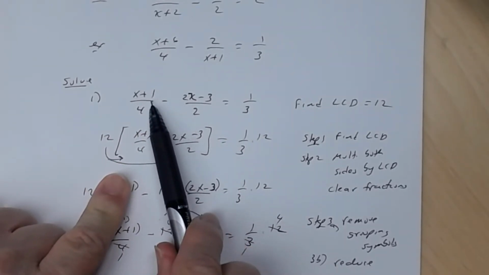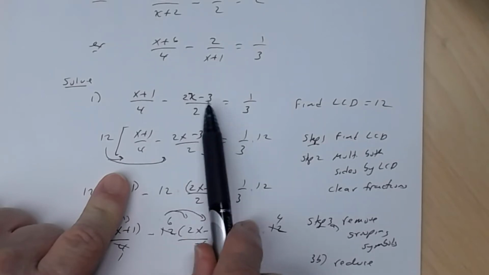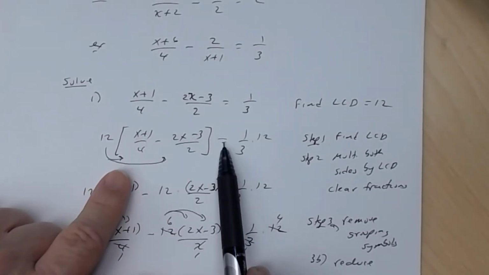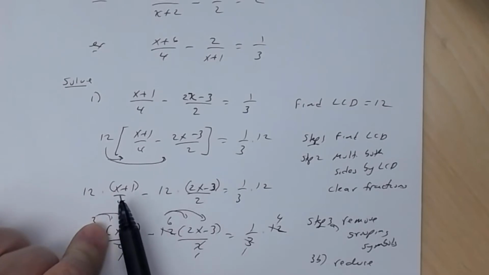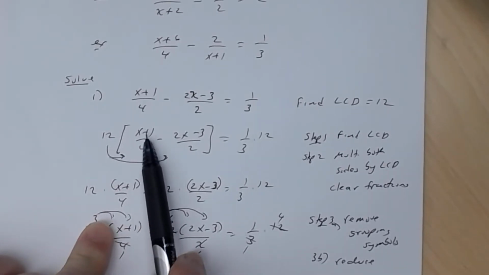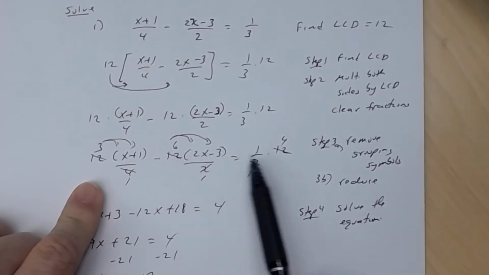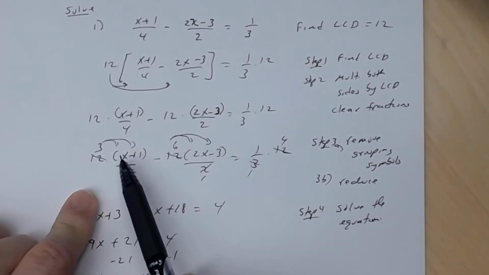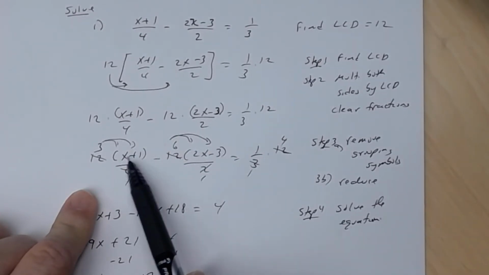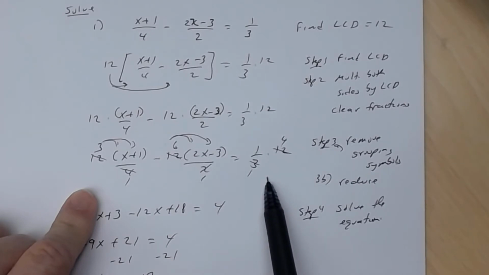Notice that since this side had more than one rational expression, I put that in brackets or parentheses, and then I distribute. Since this numerator had more than one term, I put the numerator in parentheses because that's important: when you reduce, you have to distribute that number to every term in that parentheses. Same thing here. So you reduce every part. There were 3 rational expressions, and I reduced all 3.